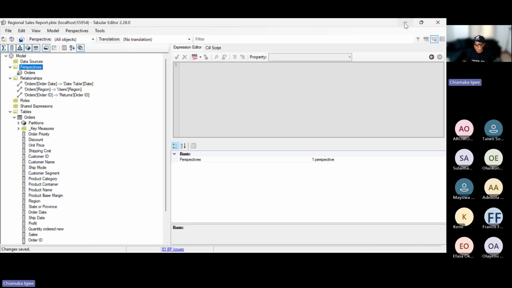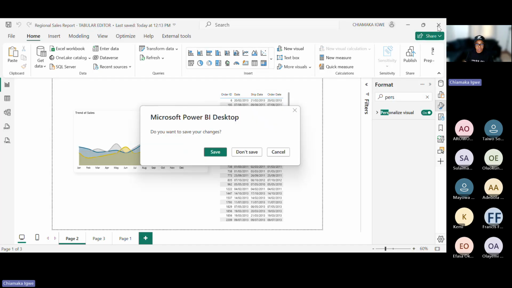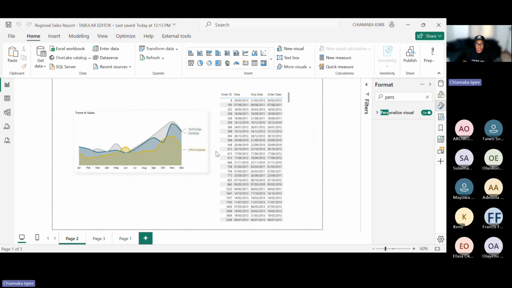When you save, within Power BI, for some reason, I will need to close this and reopen again. I don't know why, even if I refresh, it will not show in here.